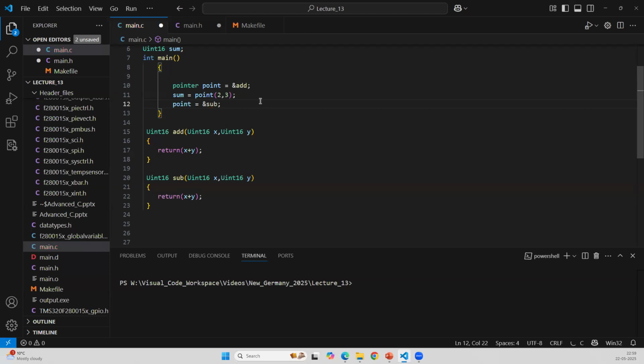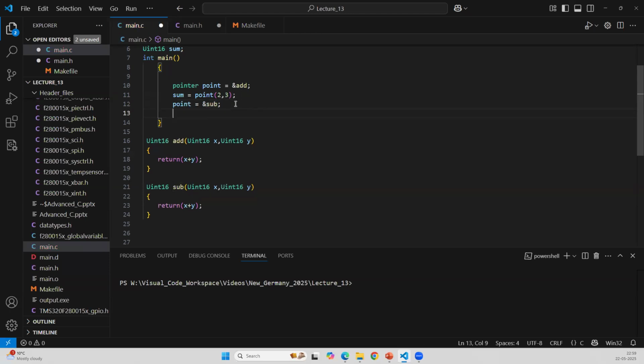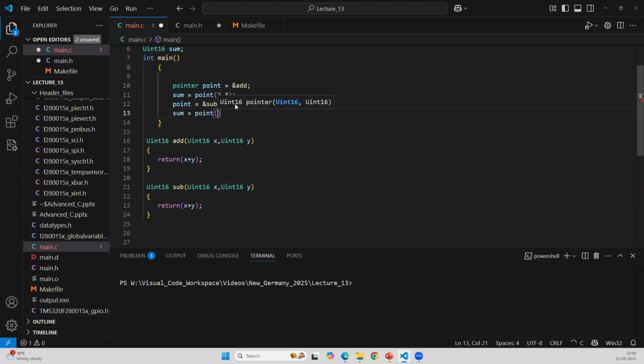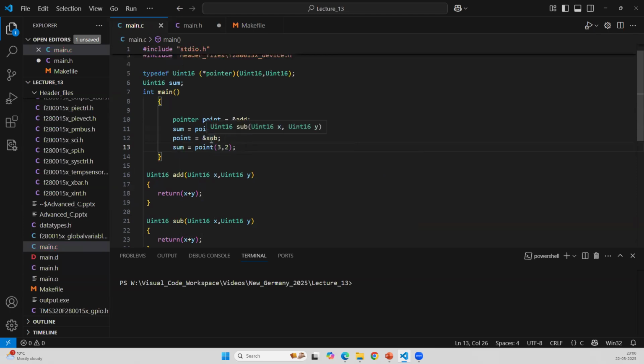I will store the address of a different function, which is sub. Now if I want to do the subtraction, we have used the same point.